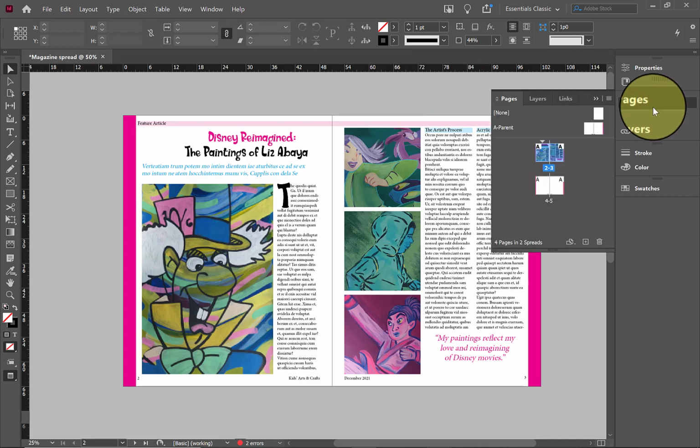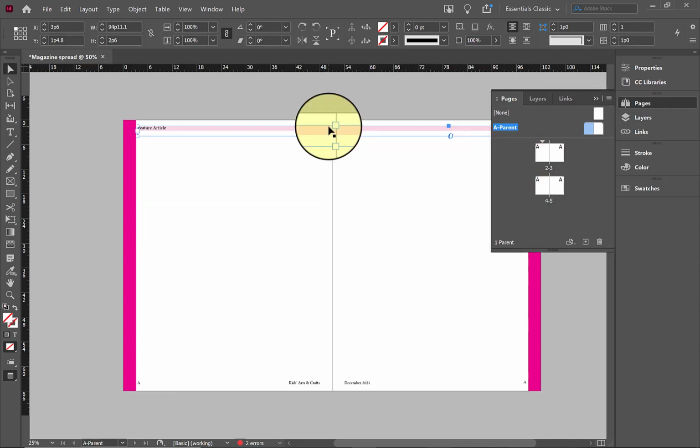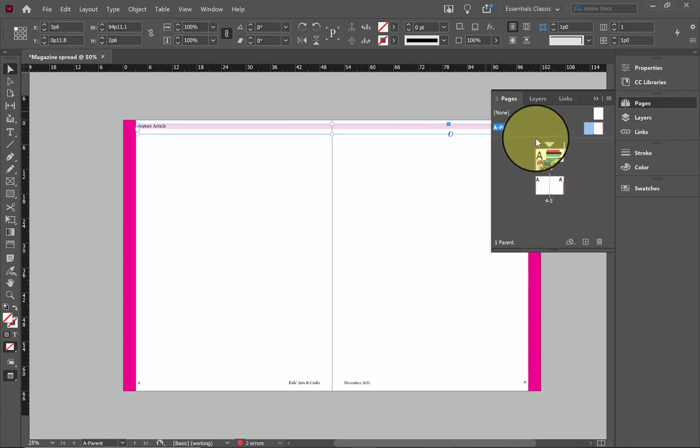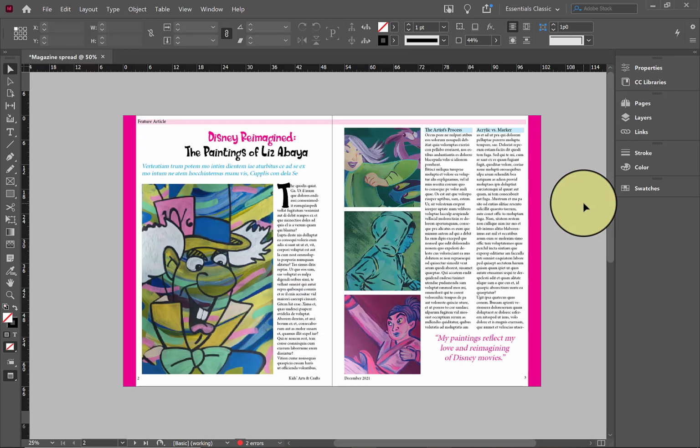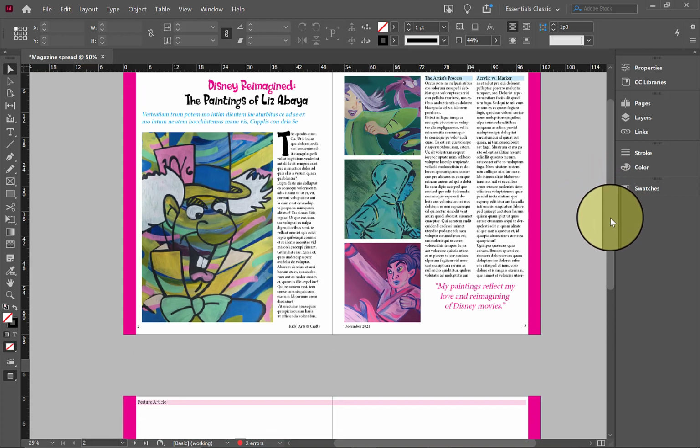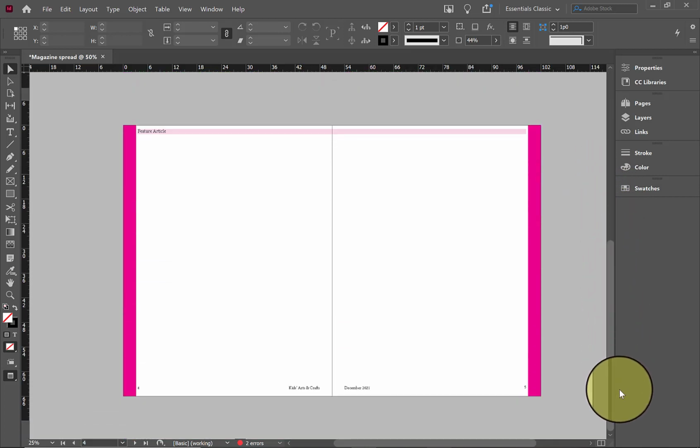But I'm not sure. I think I'm going to have to live with it and check out my spread a few times before I commit to it 100%. But yeah, you can see how that is looking really, really professional, and it's definitely a big improvement from what we started off with. So now this is where you guys can move to pages 4 and 5 of your spread.